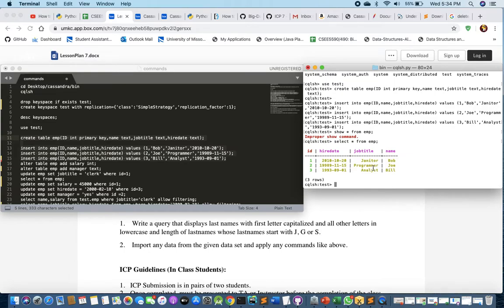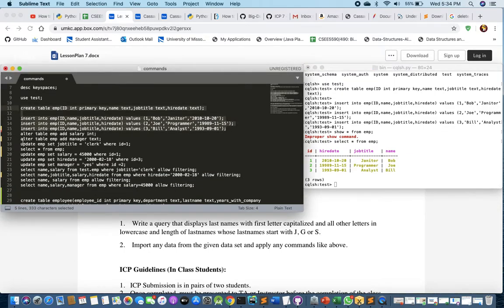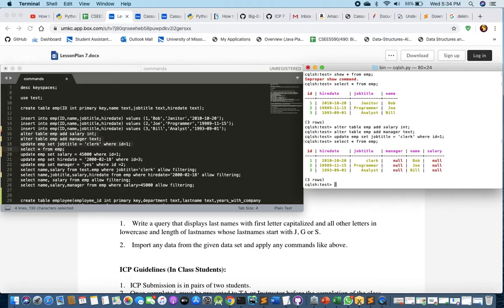So here is my table, and I'm making some changes in the table so that I can execute the given queries. After I insert manager and salary columns, this is the table.